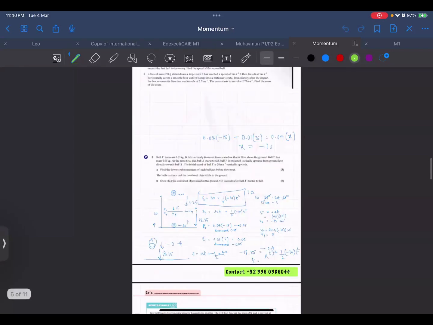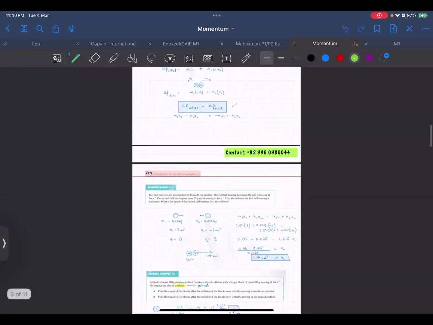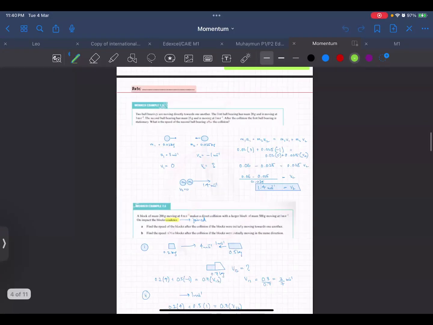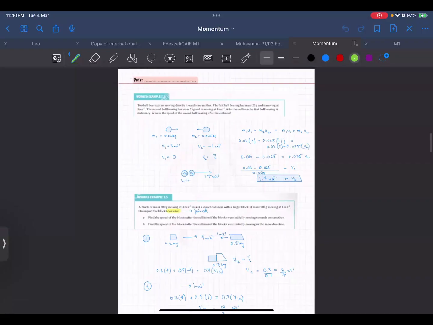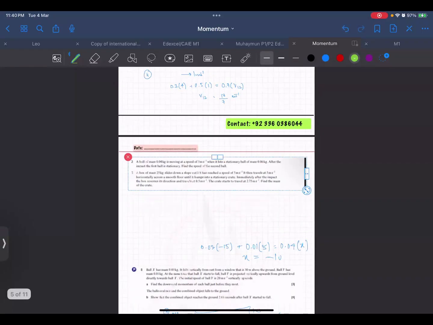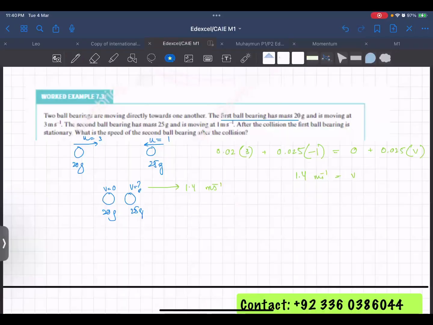It's done. There's nothing more in this topic, conservation of momentum. That's it. This topic is very unique. It's a little bit difficult when you go into M2, but they have removed that M2. So this is it for this topic. Let's do one more. I'll do one more with you, and then you people will try one.